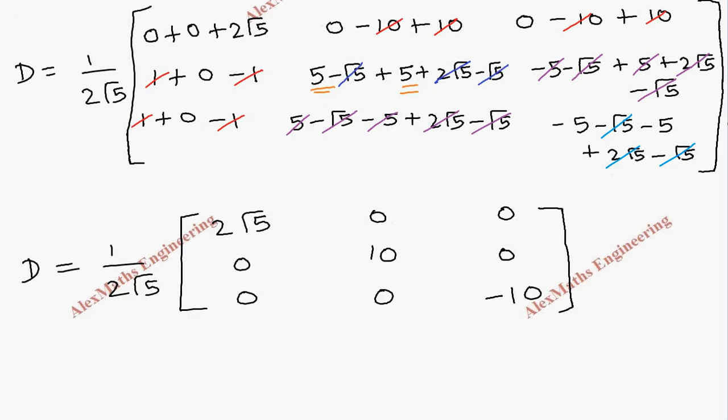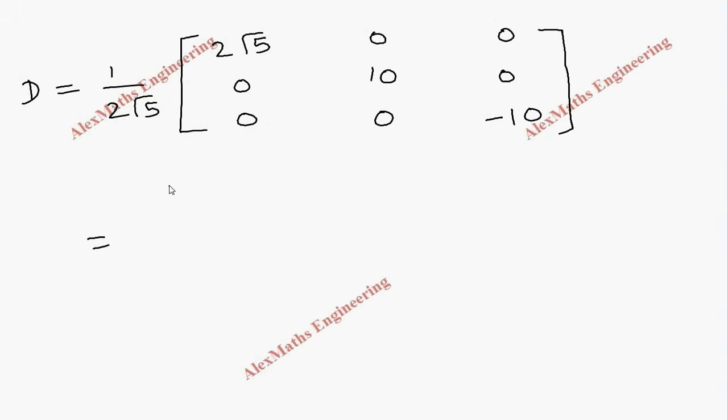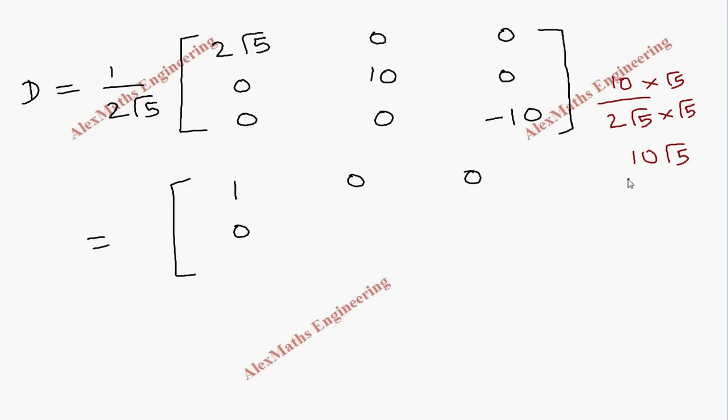Then every element we have to divide by the outside element 2 root 5. So by dividing we get 1 here, and anyway these two are 0, 0. Now outside we have to calculate, that is 10 by 2 root 5. Let's multiply by its root 5, like rationalizing. Now 10 root 5 in the numerator, denominator 2 into, sorry, 2 into 5. So 5 2s are 10, we can cancel, so we are left with only root 5. Same thing here, then 0, 0, and again this is minus 10, so we get minus root 5.